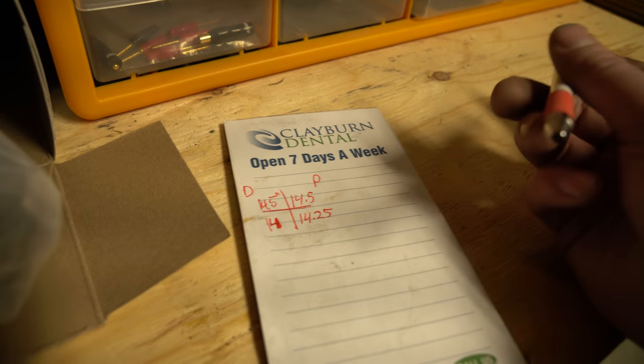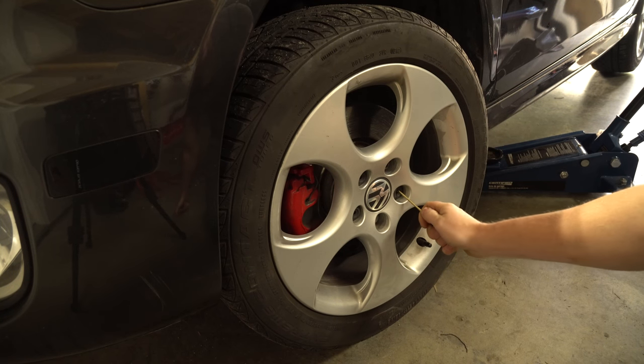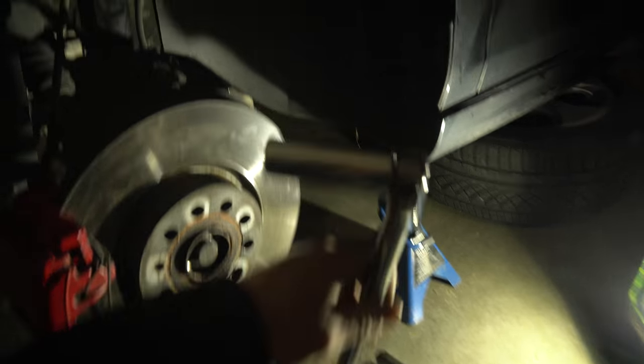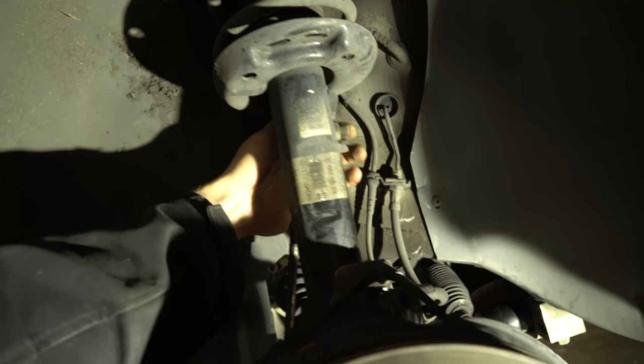Kick a piece of wood under the back tire, let's lift it. Just in case you're curious, hook a pick tool in like that. With a breaker bar and your 19mm or 3/4 inch socket, we're going to get rid of the sway bar end link, so that way it's off our shock — and that will allow for more drop.